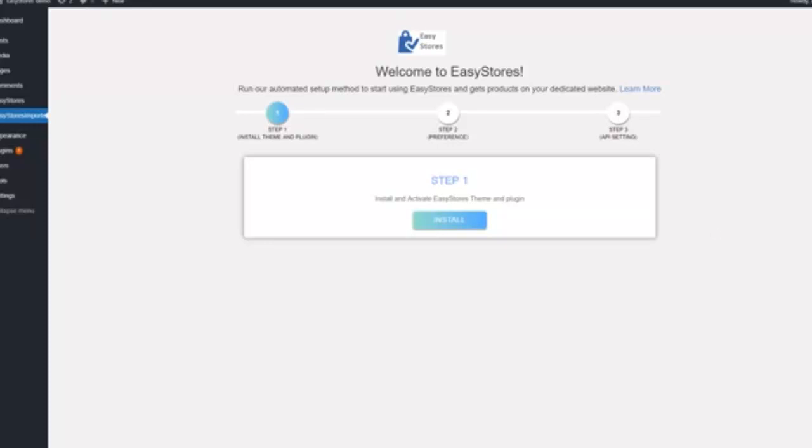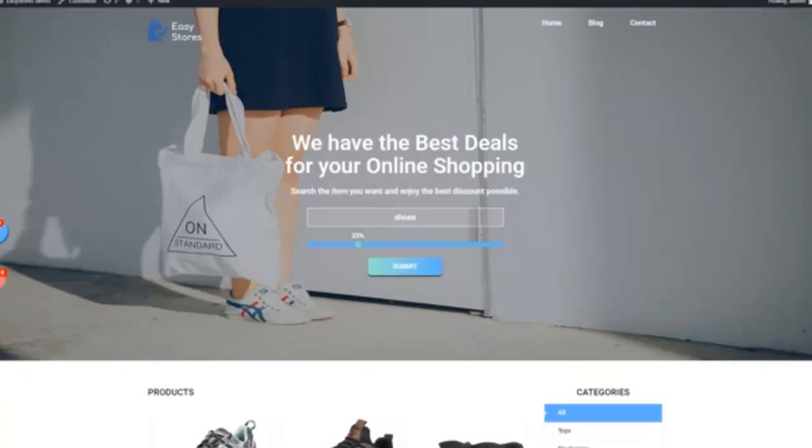Another cool feature we've worked on is our 90-day cookie. Usually when someone purchases through your affiliate link, they're only cookied for 24 hours, meaning you only get commissions for anything they buy in the next 24 hours. But we've added this feature which allows customers to add items to a cart system, and when they do, they're cookied for 90 days. This feature alone can increase your profit by 10, 20, or 30 times. You could get commissions on anything that person buys from Amazon — they might come looking for a $20 pair of shoes and a week later buy a $2,000 TV, and you get the commission on that too.